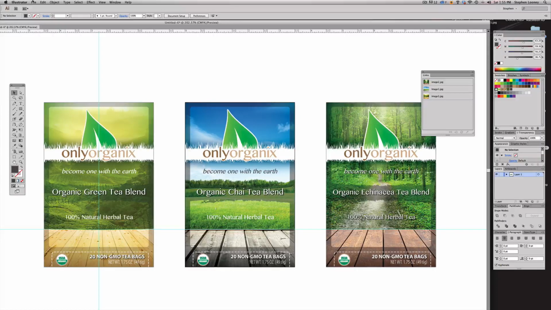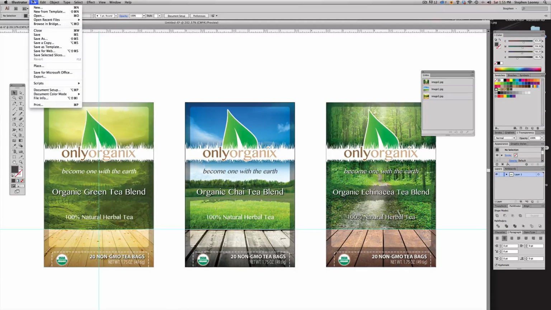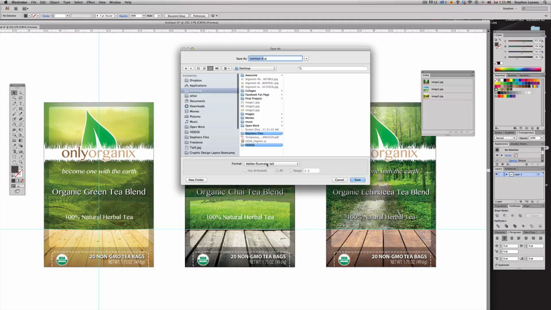Say you want to send this first cover to your client, or three different versions to your client, just to show them what they're going to look like. So what we're going to do is go to File, Save As, and save it to our desktop for now, Adobe PDF. I'm going to do Range 1 through 3, all artboards, actually technically just hit All, because the range is the same, and we're going to type out covers.